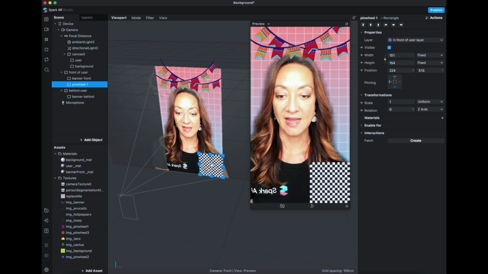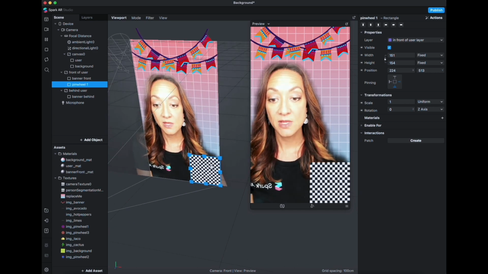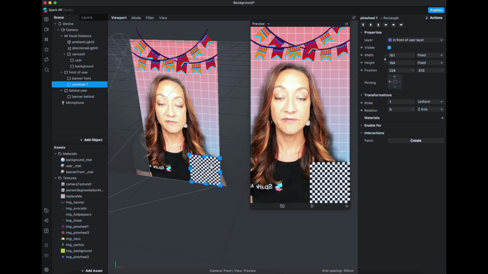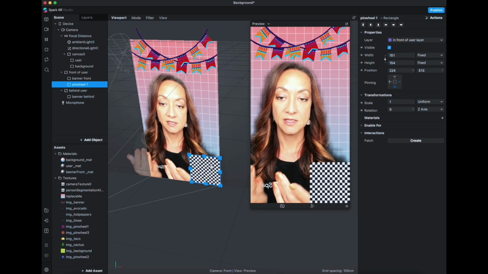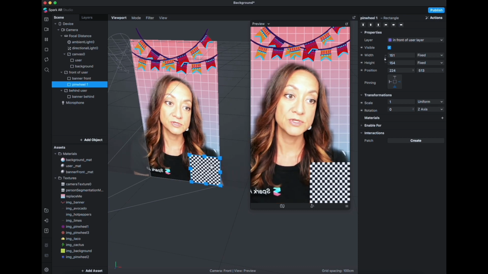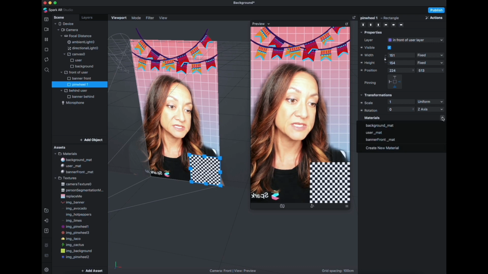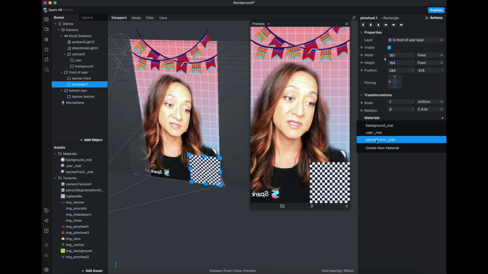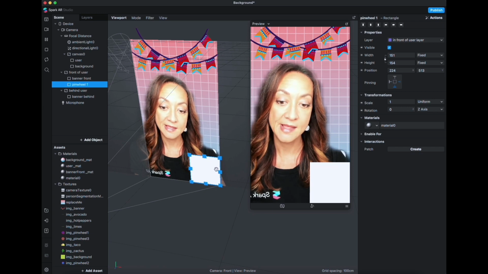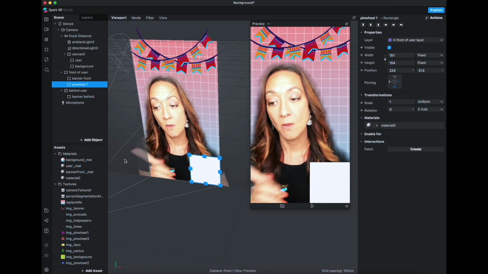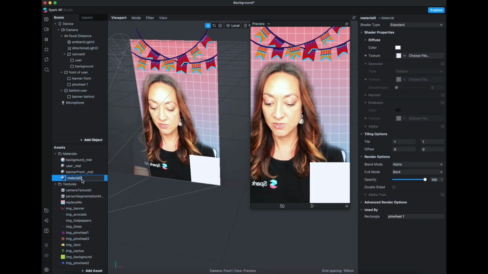So let's go back here into the viewport. And this is a pinwheel, so I'm going to go back in there. I have to create a material, and we're going to have to associate that to this object. And to do that, we're going to go over to the properties panel. So here are the properties. We're going to create that material. I don't see the one that I want, so I'm going to create a new one. It does this gray box, and I'm going to want to go back over here to the asset panel to change the properties of that. So we're going to name it intuitively.